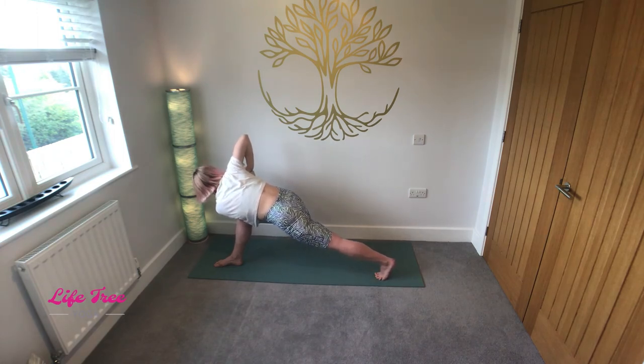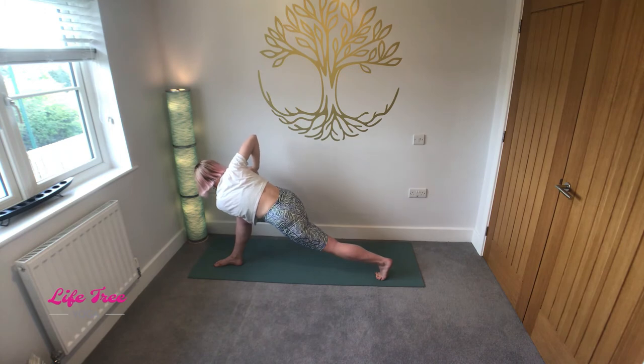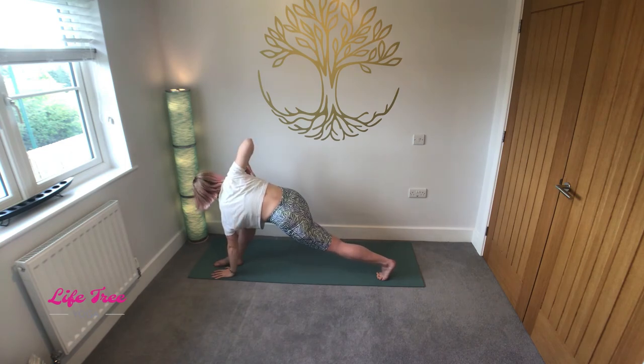Push through that right heel. Try not to collapse the belly onto the bent leg. Release the hands, so right hand comes to the mat inside of left foot, left hand reaches up to the ceiling.